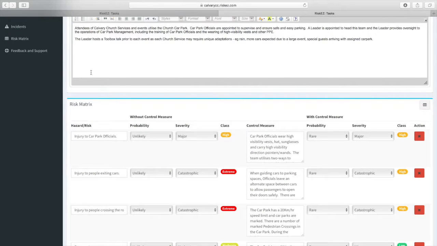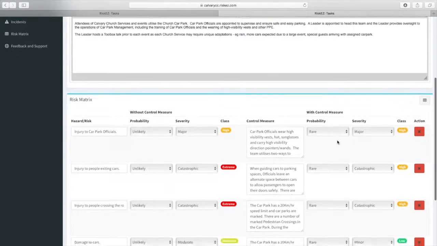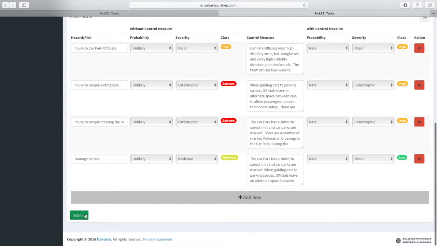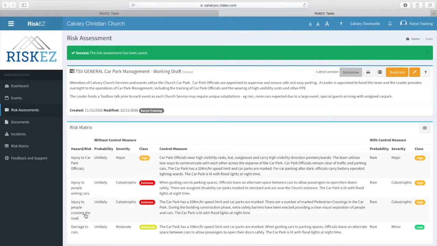Just close that off. You can also see your risk matrix over here in the black panel, but I find that this is really handy, tapping this one as I'm doing my work. So I press submit to save my changes.